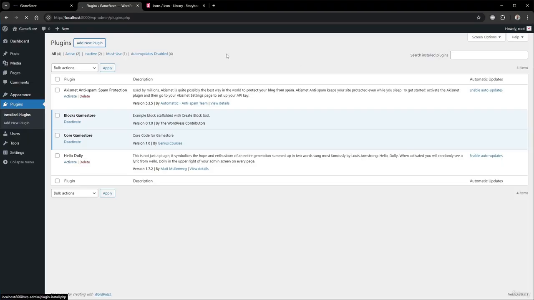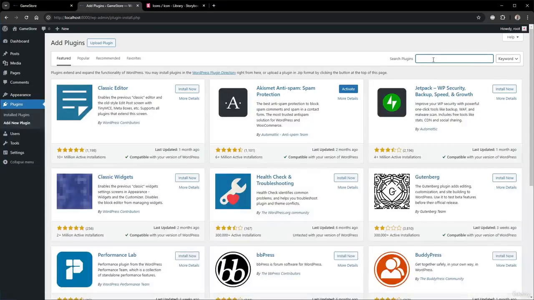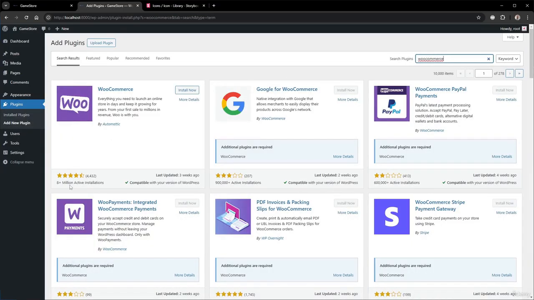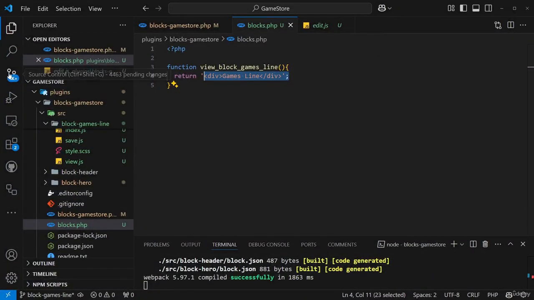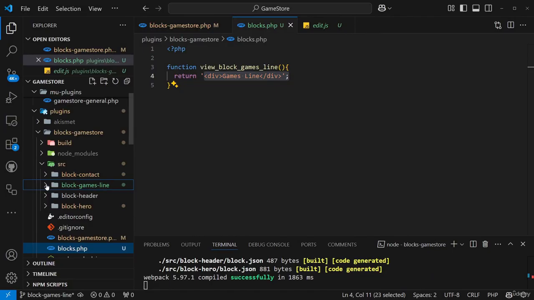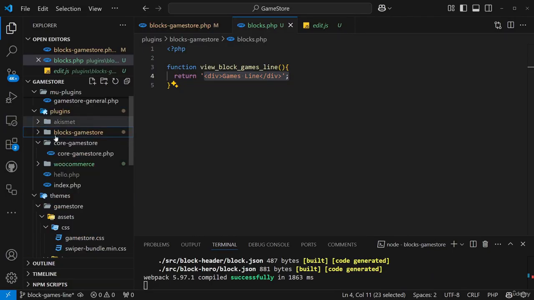We use the add new plugin page, with the keyword WooCommerce. The online store will be built on it. A very popular plugin. Click the install button. The plugin is installed. Click activate to activate it. If we go to our code, we immediately see that more than 4,000 files have been added to our Git. I specify that this is happening because we have a WooCommerce directory in the plugins directory.